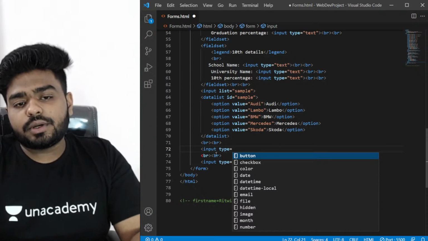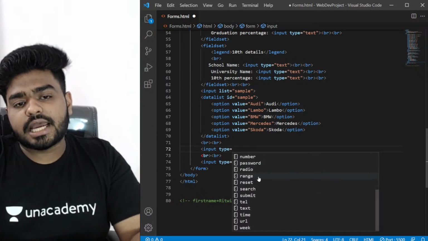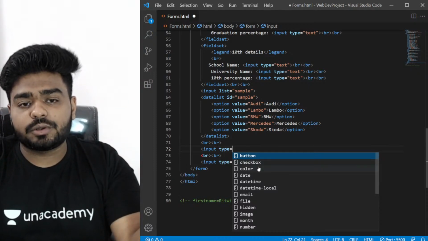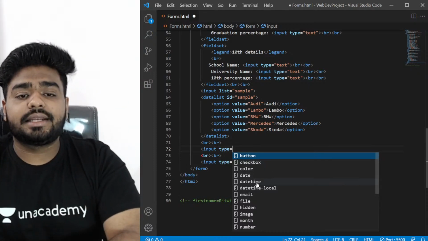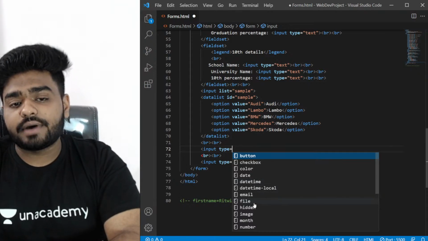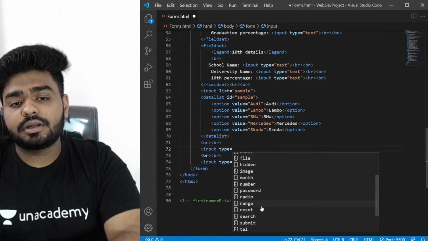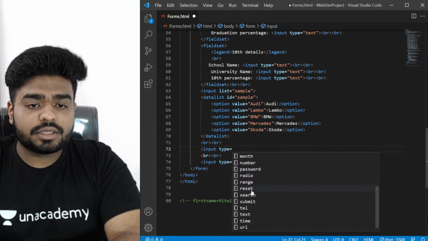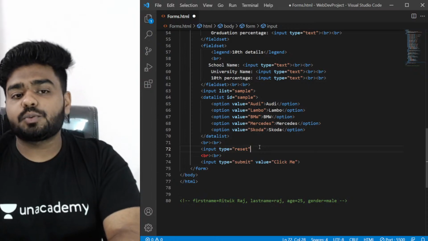See, already you can see how many type values we have. We have button, I've already told you what is button. Checkbox I've told you. Color I'm going to show you. Date, datetime-local, email, file, hidden, month, number. These all are different values. Right now what I want to show you is reset. So let's understand what is reset.